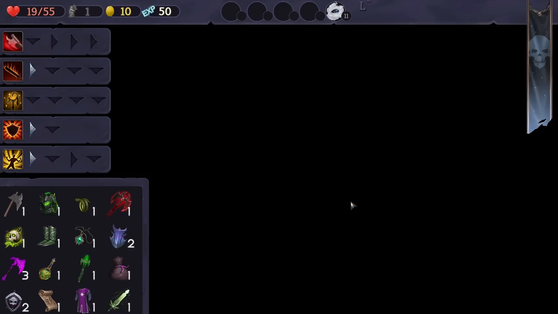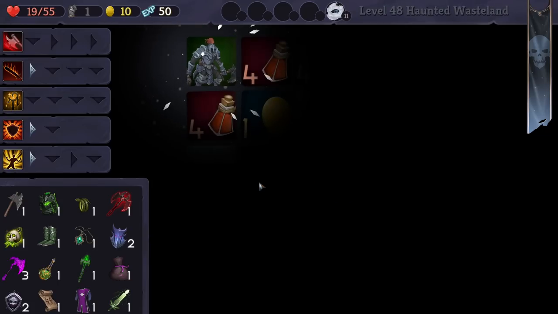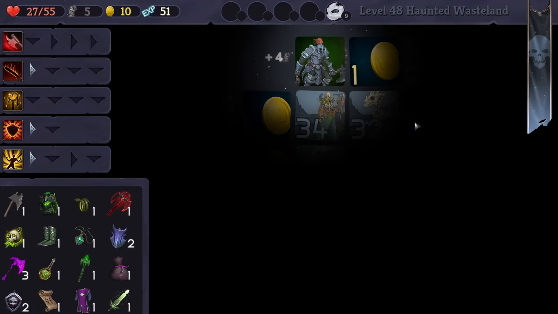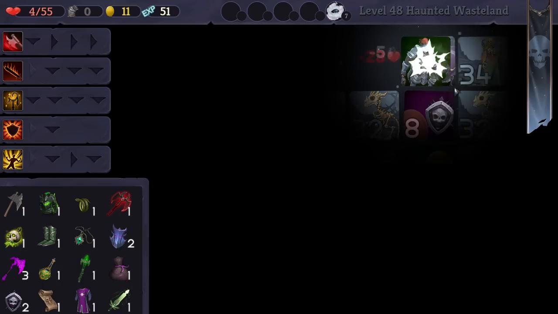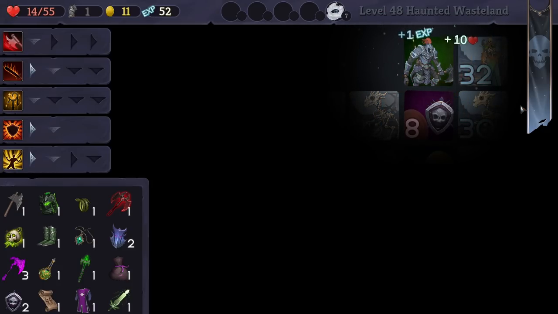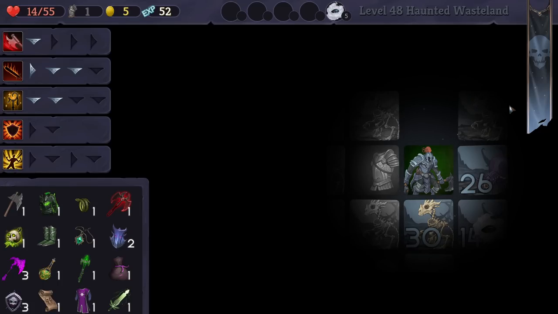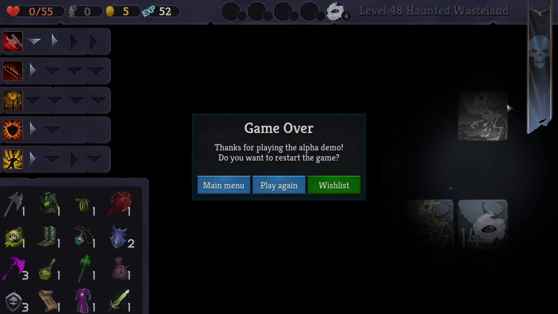That was rough. That was rough. I'm blind for another 11. I killed something random. 40-something. It's more armor. There's a coin here. Aww, that sucks. I hate the blind. I hate that blind status effect. Truly is brutal. Truly is very, very brutal.